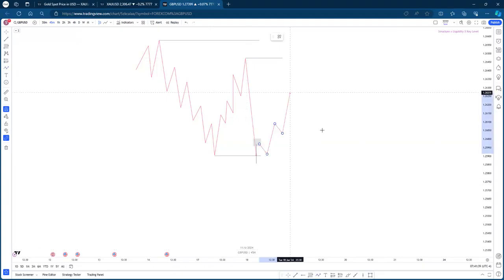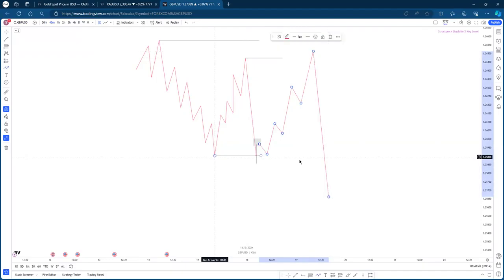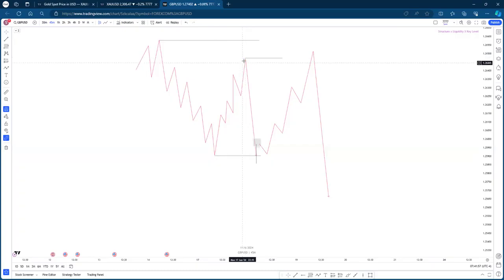Price will take out this high, then continue to drop to the downside until this liquidity is taken. Because we only had a sweep, we did not have a break. When you move to the line chart, you will see that this low is still your external range liquidity that has not been broken. This new strong high is invalid. It still becomes invalid. Price can use it as our next internal range liquidity that needs to be taken before price continues to move in its direction.